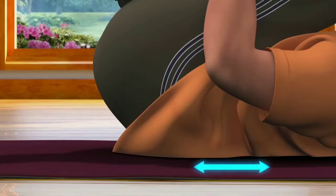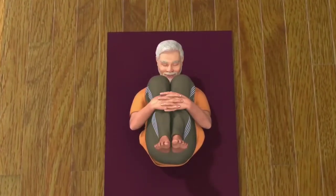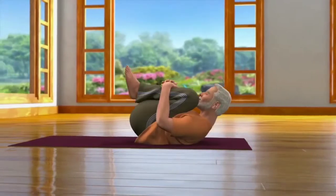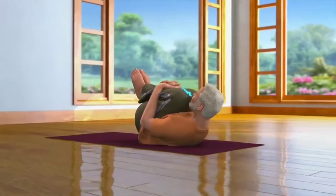While doing this, you will experience stretching in your lumbar region. Keep your eyes closed and focus your thoughts completely on your lumbar region. While breathing in and out normally, stay relaxed in this pose for some time.